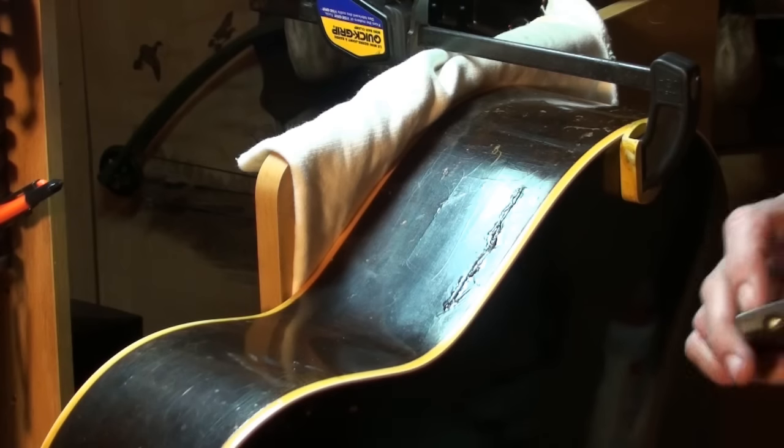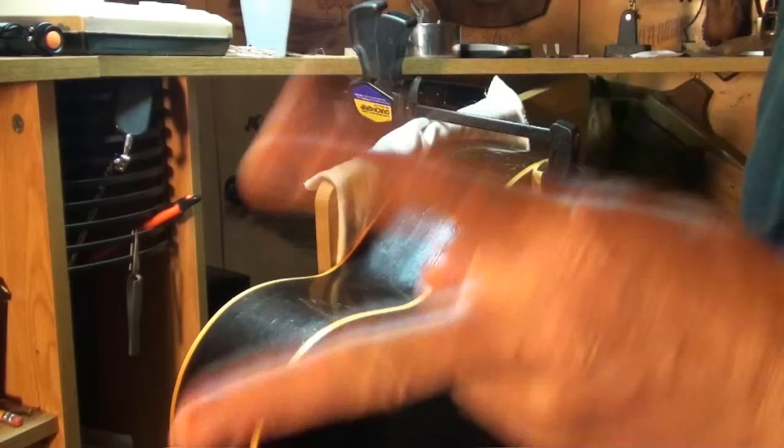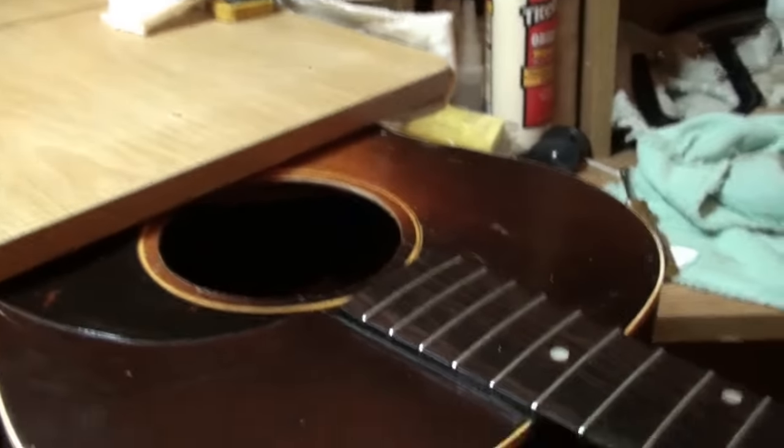Actually, before I quit, I want to show you what I'm talking about. I just put that glue on there, let it run in the crack. Check this out — that's the thin viscosity glue I put into that crack. Look at that — it has secured the entire ribbon inside. I'm glad I did that; now I don't have to worry about that coming apart with this new pressure applied to the top. You could have never got Titebond or wood glue in there like that.